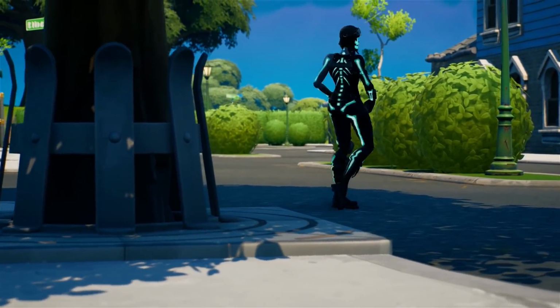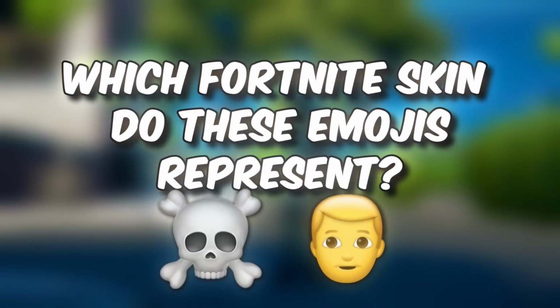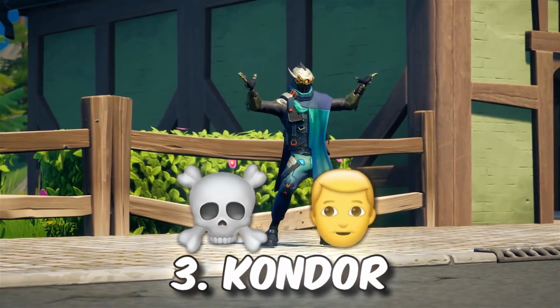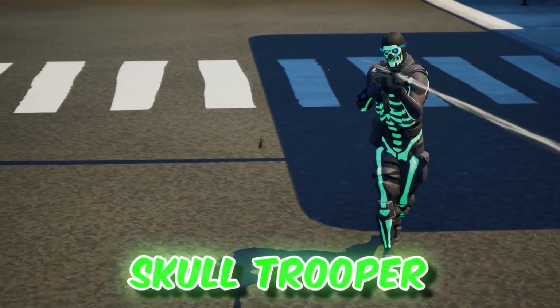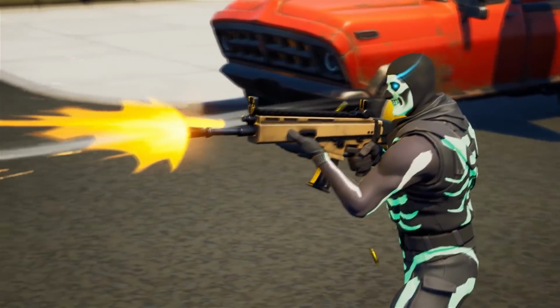Can you guess what the Fortnite skin is just from emojis? Well, if you guys can, what skin do these emojis represent? Is it Jonesy, the Skull Trooper, or the Condor skin? If you guys guessed the Skull Trooper, then you are correct. I mean, this was a pretty simple one because it was literally a skeleton and a man.